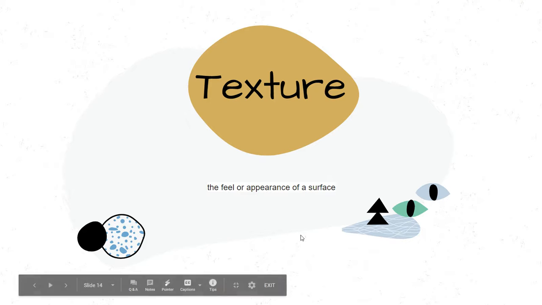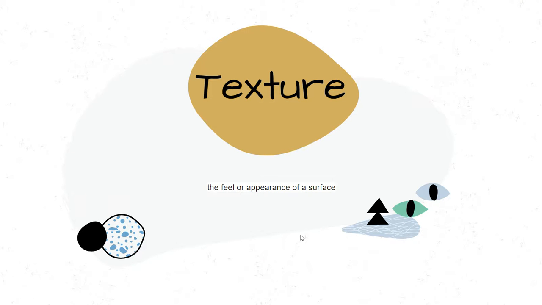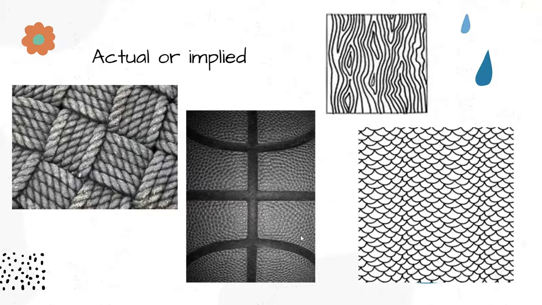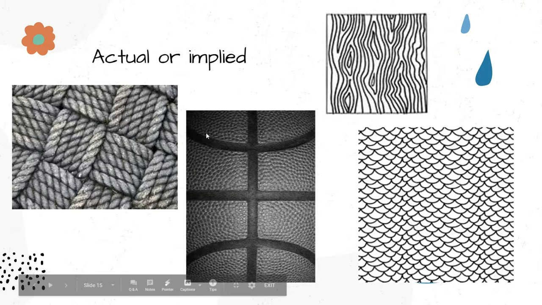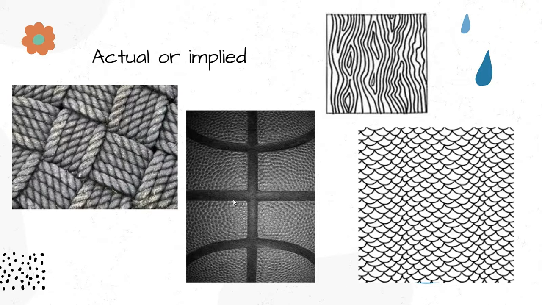All right, texture. This is the feel or the appearance of a surface. So you can guess what texture is with your hands, but how do you translate that with your eyes? Okay, so there's two ways. So photography would be showing you actual texture. Okay, or if you can get up to that photorealism style of drawing, that is showing actual texture where you can tell that this is rope. It looks like you could reach out and just touch it and it would feel exactly how you think it's going to feel.